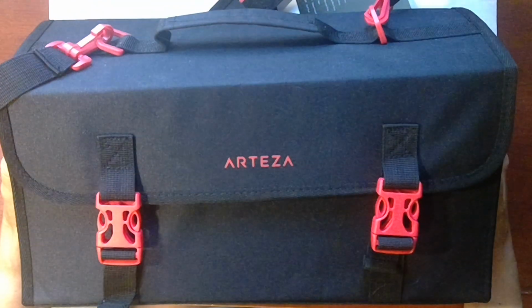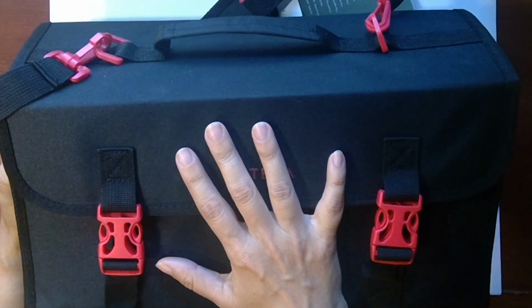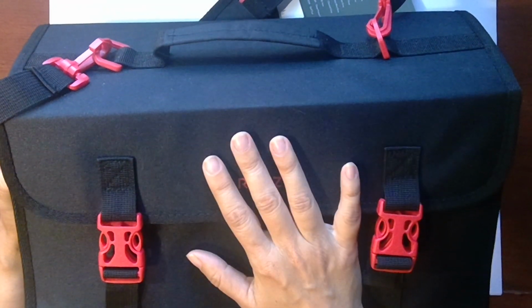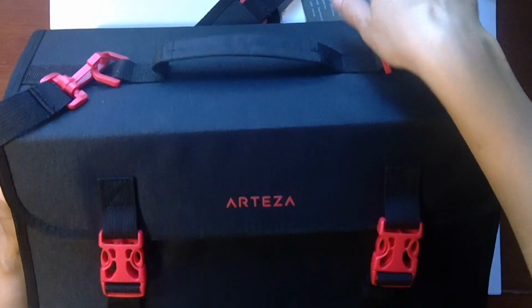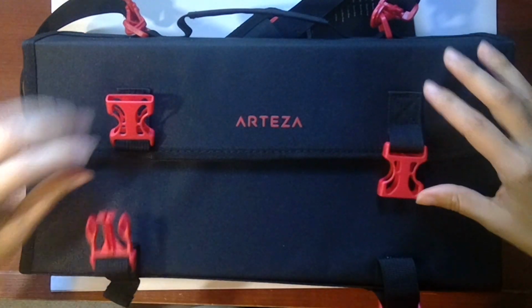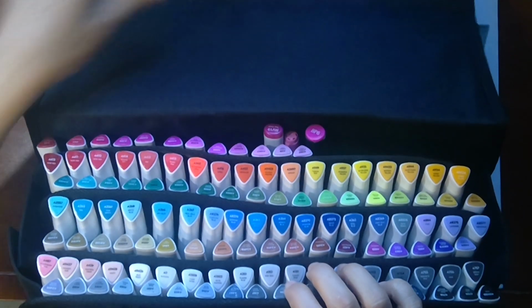So when I got this, I mean, this was really the most exciting crafting delivery I've ever gotten just because of this organizer. I've never had anything like this before, and I want to carry my markers around in it. If you have all 120 markers in it and you're carrying it, I weighed it, it's going to weigh 8 pounds, but it's very comfortable because of this strap. So when you open it up, you've got not only the buckles, but also the Velcro. So that's going to keep it nice and sturdy, but it's still very easy to open.